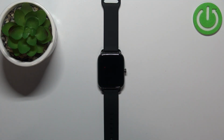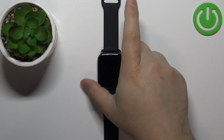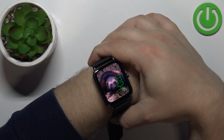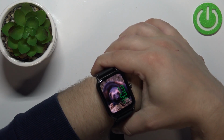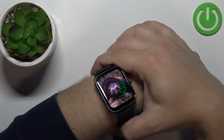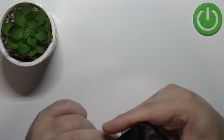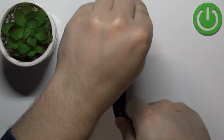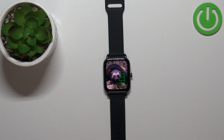Before we start, a quick disclaimer. If you want to get the most accurate results of your measurements, make sure to put your watch on your wrist, secure it tightly so it doesn't move around, and while you're measuring your heart rate, try not to move too much. I'm just going to put my finger on the sensor right here, but because of that, my results might not be too accurate. Okay, now let's continue with the measurement.